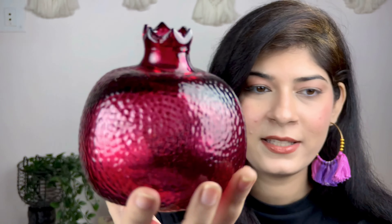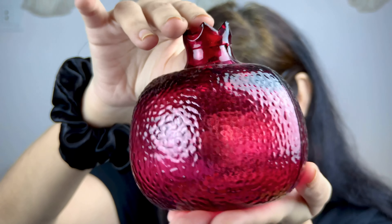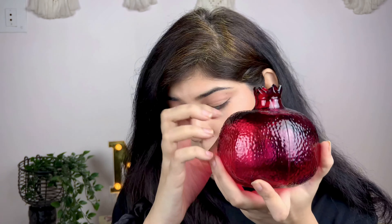But I was like, I cannot skip this — and that was this Anar. This was one of the 175 rupee items. Look at how cute this is! I'll show you guys separately as well. This was the biggest size, then there was a second size, and a third one as well. Abbu and I got this from there — I love Anar so I just had to get it. The material is good glass, not plastic.